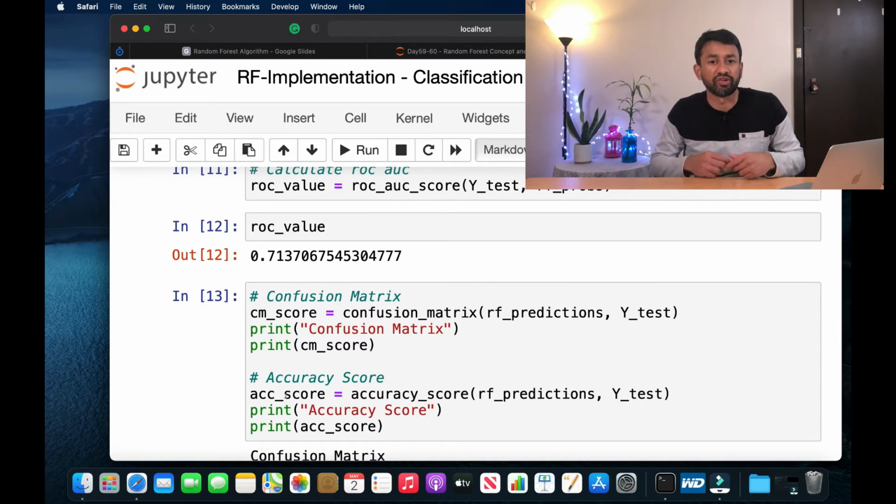You can include some more new modified features, and hence the prediction also improves along with it. So here in this example, my objective is to show you how to implement a random forest algorithm. But in reality, in a practical situation, if you're going to compete in a competition with a lot of other people, what you need to do is work on the feature engineering part.